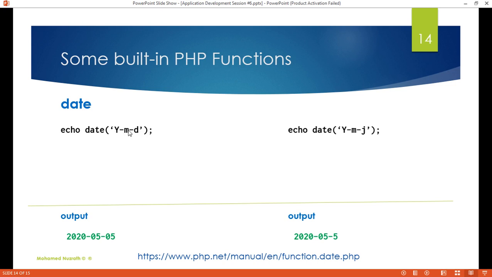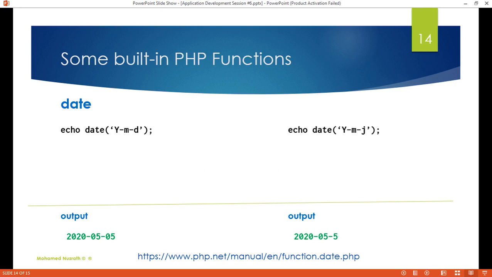Why do I use this syntax here? Because this is the usual syntax that we normally use to send the values to the MySQL database or MariaDB database. Year in digits, month in 2 digits, date in 2 digits. That is why I took the same format here. Then another format I have given, the only difference is you can see instead of simple d I have used a simple j, which means the date will be displayed in a single digit if it is less than 10. So that's the difference between those two.